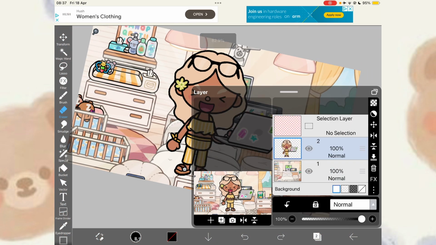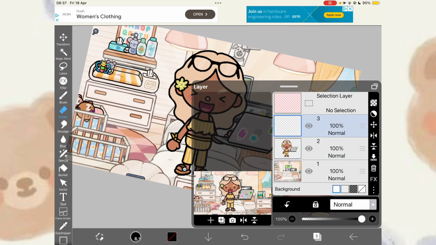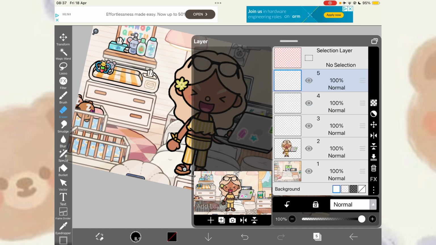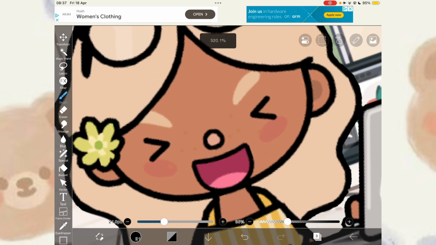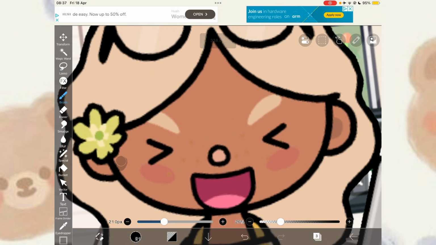And then you want to click on that. I usually make around 3 of these, just in case. And then you want to go to brush, and then you want to make sure it's black, like pitch black. And then you want to turn down the opacity to roughly about 26, I should say. I mean, I don't know.